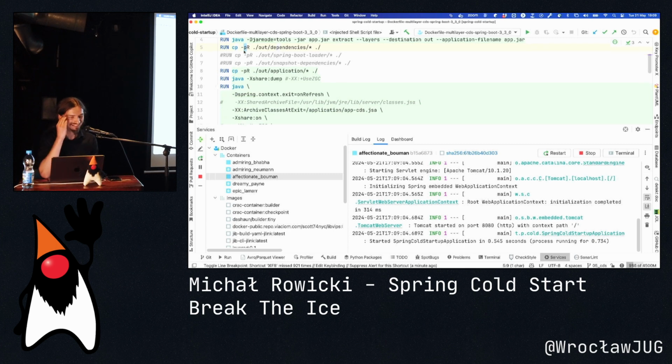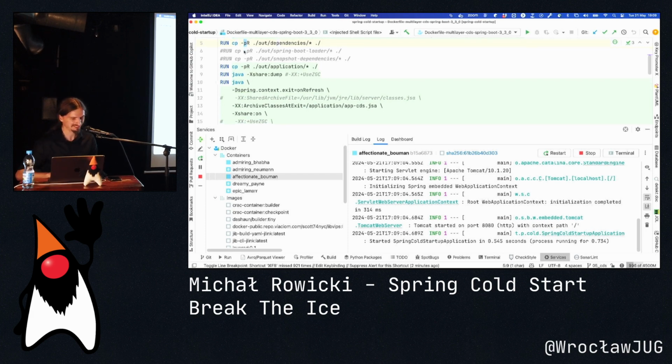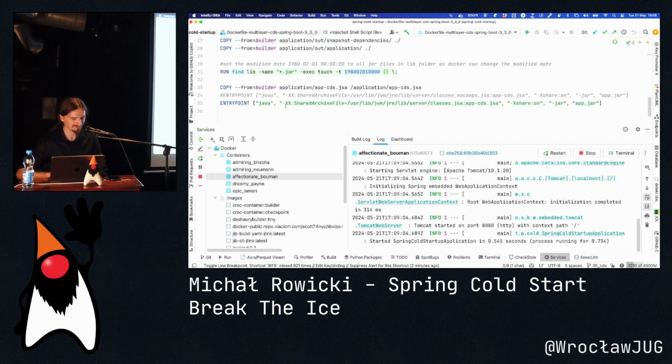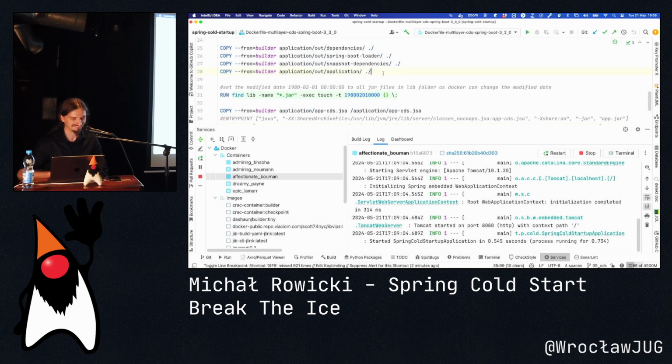That's why, because cp changes the modification time, and if we change the modification time, the application on the subsequent run will fail when we add -Xshare:on. What's more, when we copy files from the previous stage, we need again to be sure that all files have the correct modification date, because it can also fail in an unpredictable manner.